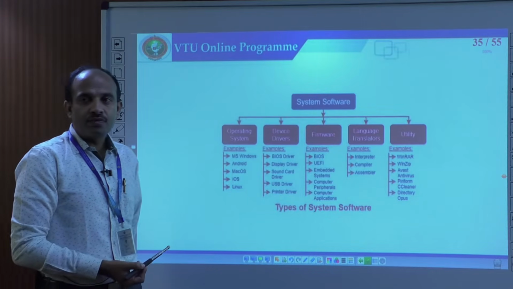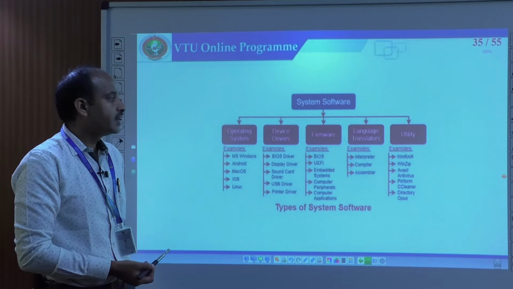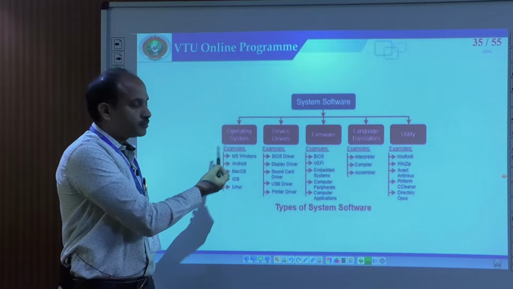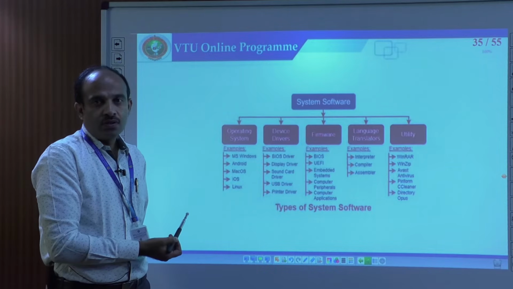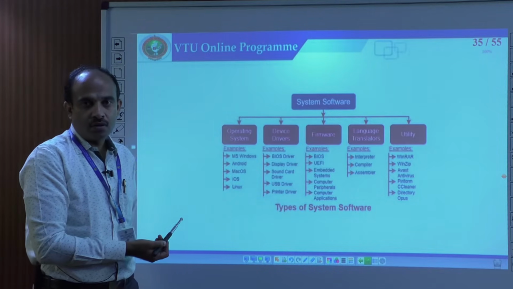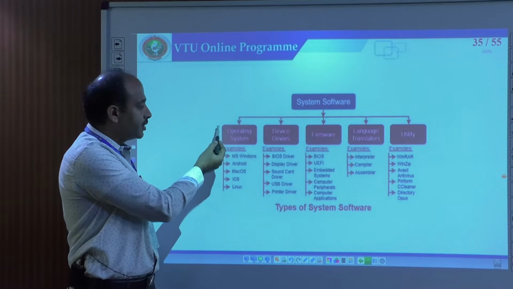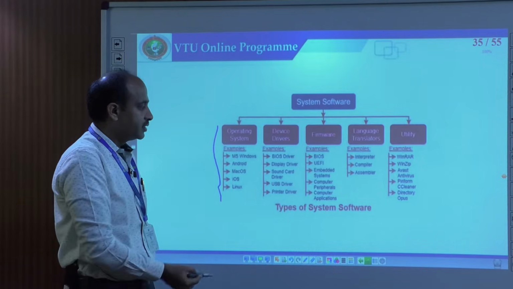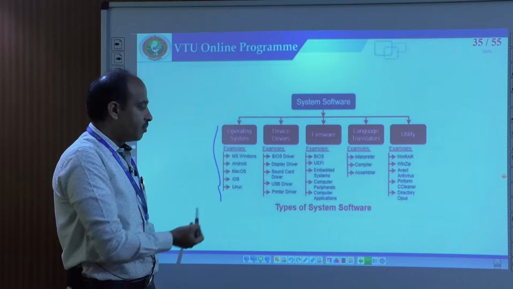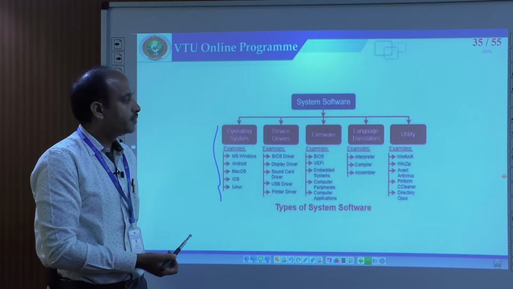And within system software, there are different classifications, as we discussed. Mac or Windows, Unix, Linux, these all come under the operating system category. Say Windows, Android, Mac OS, iOS, Linux.